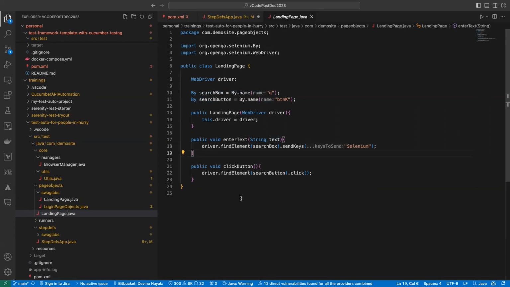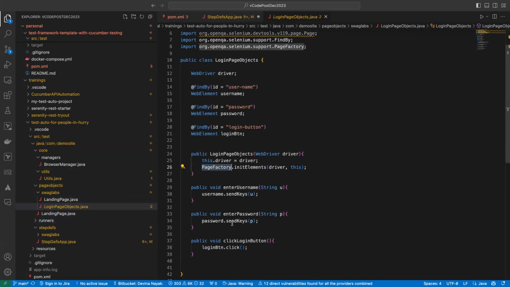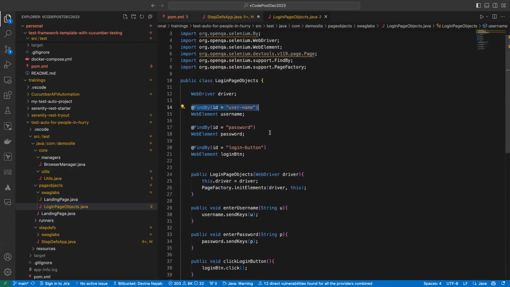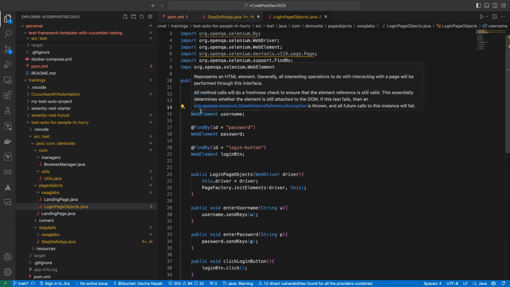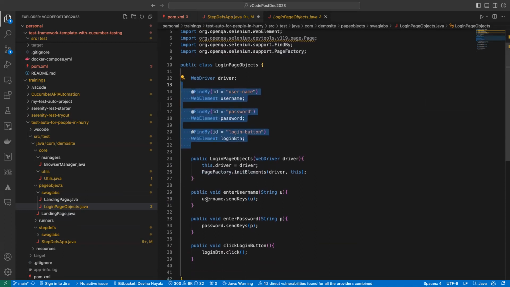Page factory is an offering from the Selenium team itself. Instead of creating your page object model file like this, you create it using page factory. You can use annotations to put the locator values, and then you use PageFactory.initElements to initialize your elements, and then you simply use the name and perform operations on those web elements.